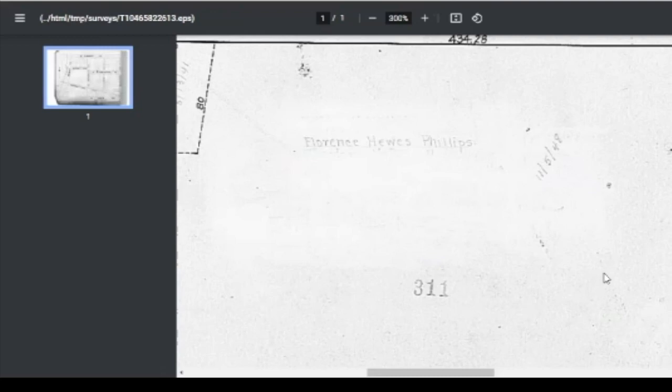No address is given and no parcel number. However, there is a date, November 5th, 1948. This information is probably the last transaction that happened on this property, and it is recorded at the recorder's office. So again, this information is very important to keep about that property.